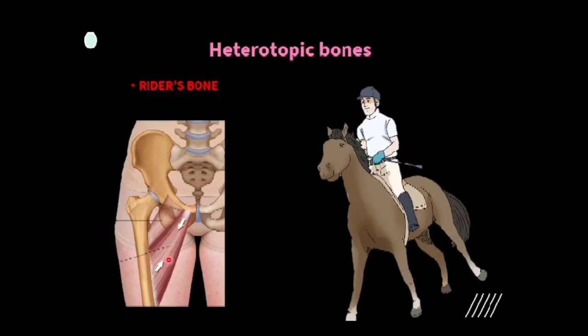And you can see here it is seen in riders, that is horse riders, where they use the adductor longus muscle, that is considered to be the horse riding muscle, and this muscle is helping in the adduction of thigh. So due to the continuous friction, due to the use of the adductor longus muscle, sesamoid bone develops in the tendon of adductor longus. So these are normally not present in the adult, but that later forms due to any musculoskeletal trauma. So because of that, it is known as heterotopic bones, and the example is rider's bone.